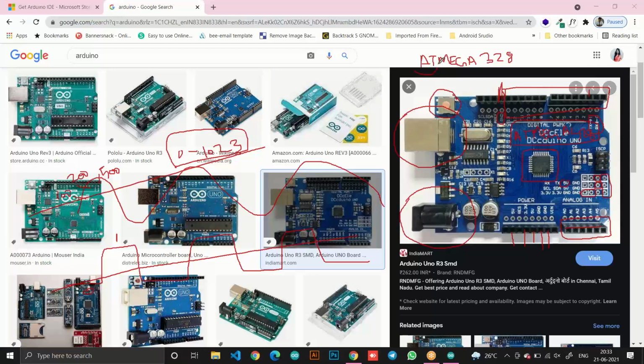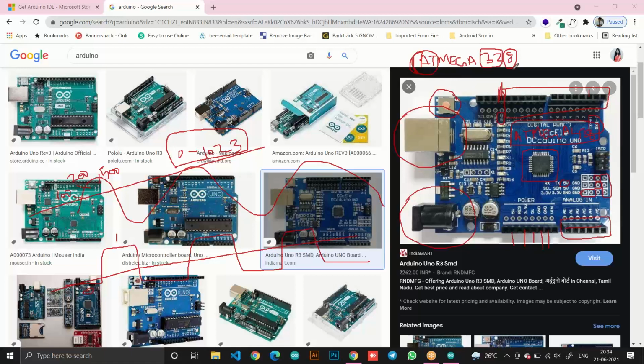So AT symbolizes Atmel, the name of the company. 32 is the storage capacity, and 8-bit is the flash memory. You can say 8-bit RAM in other words, but over here we use the word flash memory.